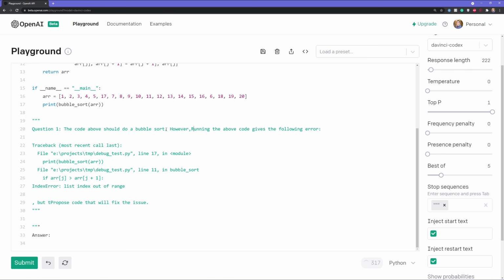However, running the code gives the following error. Propose code that will fix the issue. So hopefully it actually proposes code this time.